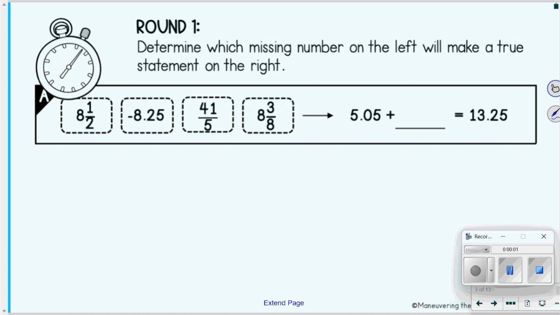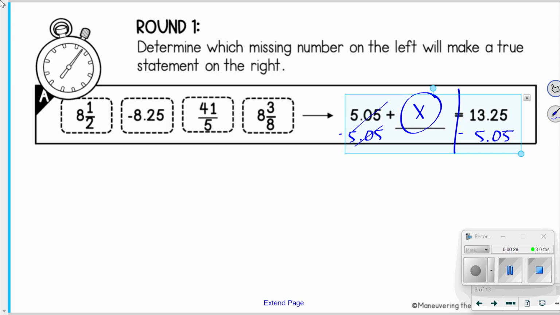Just so you guys know, the way these are set up, the way I would have solved this is go ahead and put a variable here. Because that's going to help you in setting it up to be able to solve. Put your chair down. This means I now circle my variable, draw my line. What's the opposite of adding 5 and 500ths? Subtracting. So I'm going to subtract 5 and 500ths from both sides of my equation.